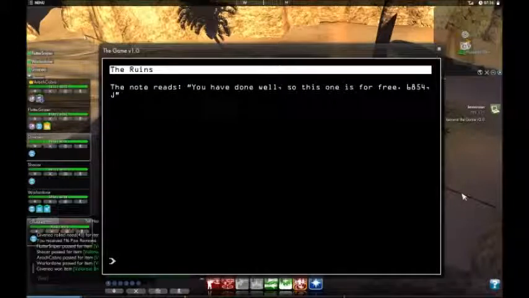The note reads, "You have done well, so this one's for free. 6854J."